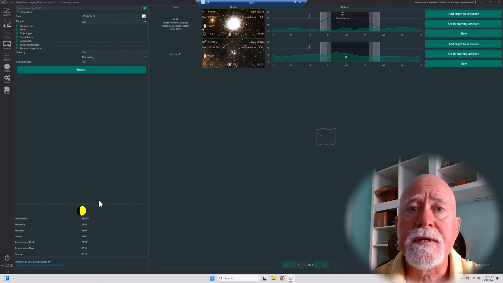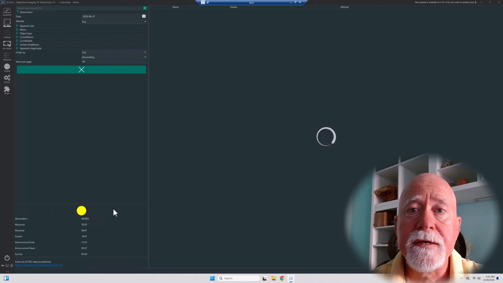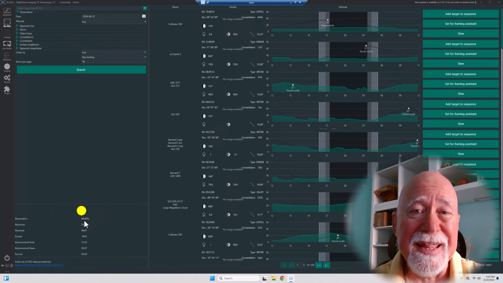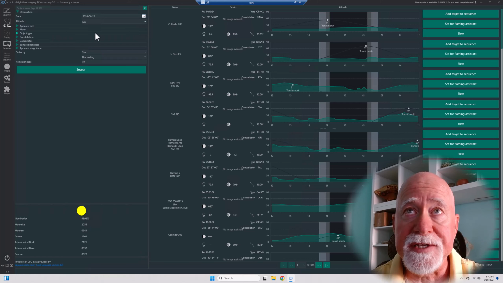That's the default here, and you see down here that the moon will be basically 89% illuminated. So if I change this date, just to show you, if I change it to the 22nd, you see that the moon now changes to essentially 99%. So basically the 22nd through the 23rd is the full moon.